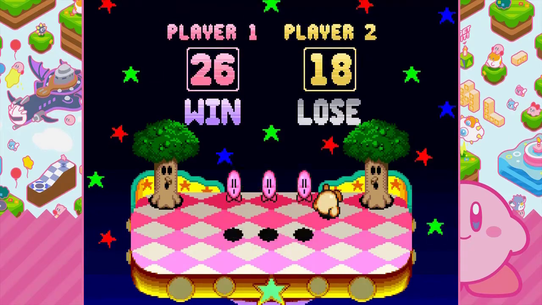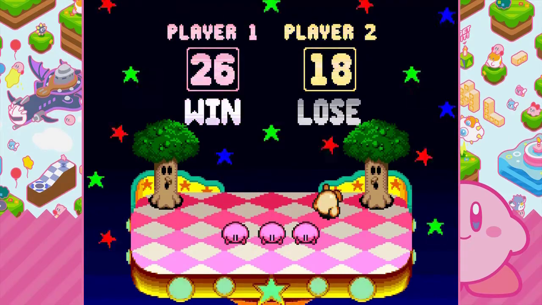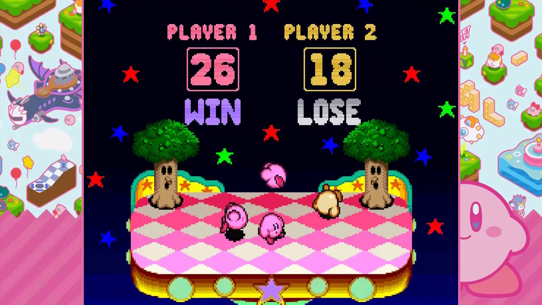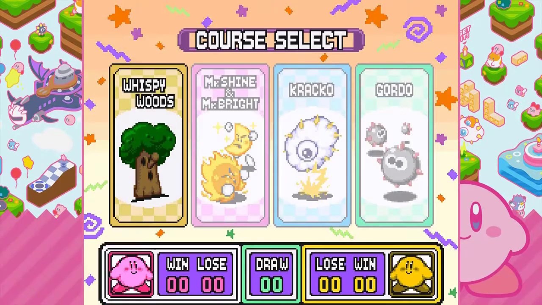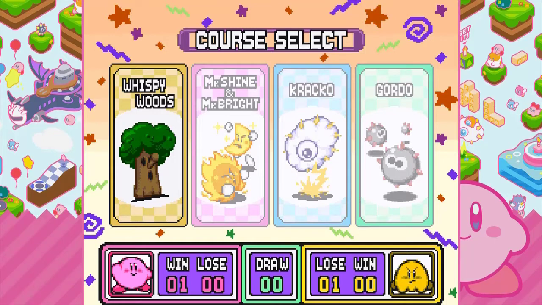Kirby dance! Dance. Pink Menace. Alright. Well, that's the first episode. There's a chance that we might actually play Wispy Woods a second time, just because it was kind of a tutorial for her.